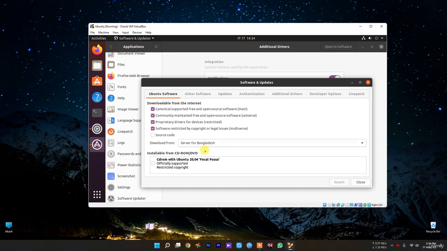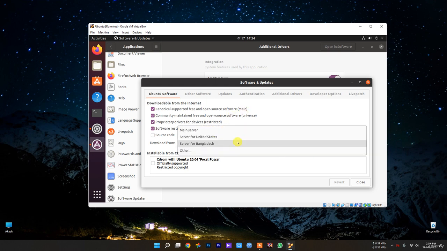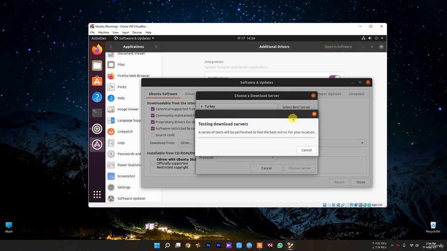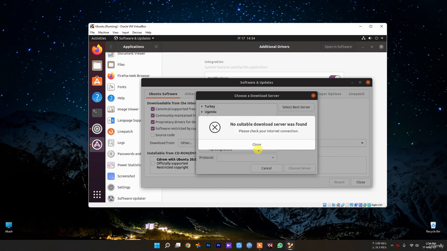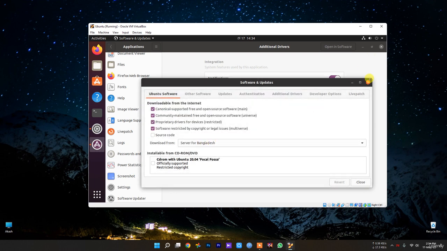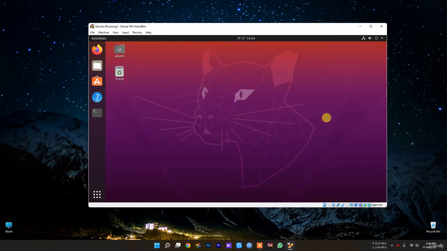It automatically selected the server near me because this is the server for my country, Bangladesh. Or just select Other, select Best Server, and it will test for download from the best server and tell you which is the best mirror for you. Normally the best mirror is already set, as by default it's set to the server for Bangladesh. If you are set to a mirror in another country, then make sure to select Other and choose the best one.